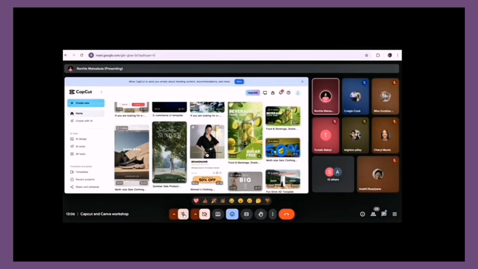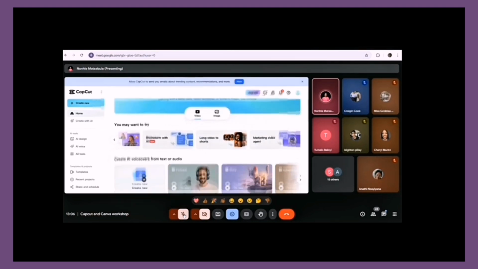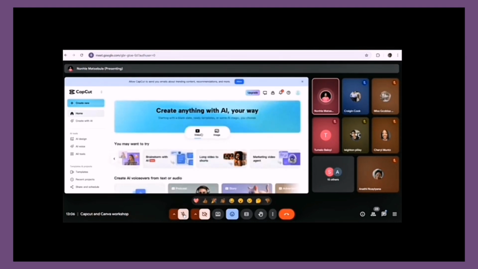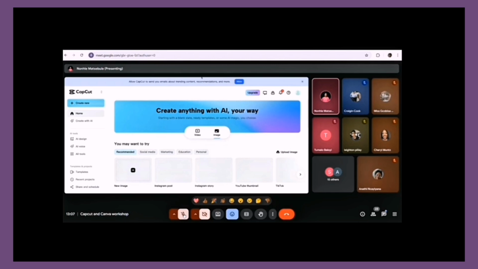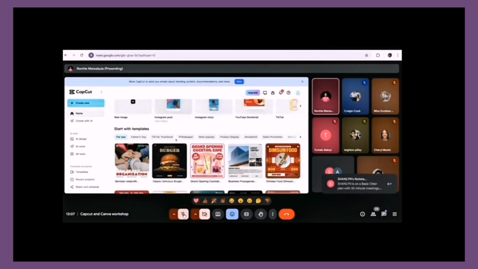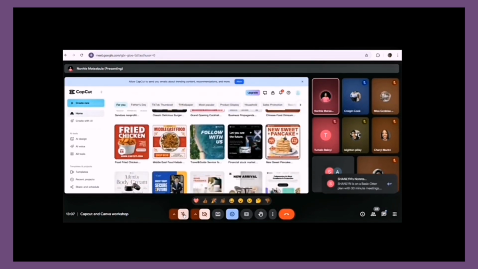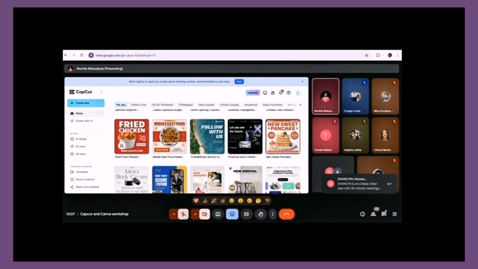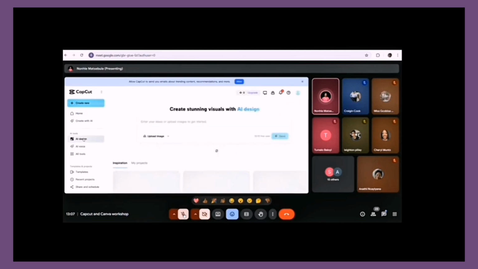So it doesn't even need you to type, for example. It kind of says, do you want to do a video or image? So you choose what you want to do. Let's say image, actually, because video might take a lot. And then there are templates, for example, and let's say we want to play around for now, and let's say we want to go for an AI design.